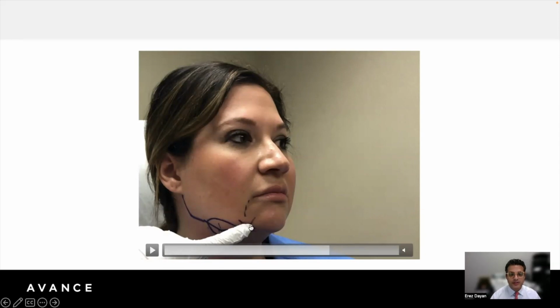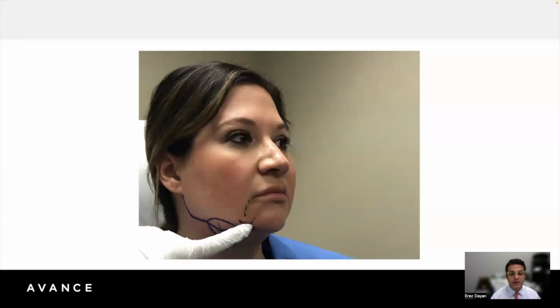So when we look at the facial nerve branches, we have a frontal branch, we have a zygomatic, buccal, marginal mandibular, and cervical. And what we worry about most are not the nerves in the middle, because there's a lot of cross branching. What we worry about are the end nerves, so the frontal branch and the marginal mandibular and cervical. Those are the branches that are at the edges, and if any kind of heat injury or even blunt injury from liposuction can cause a neuropraxia or permanent nerve injury.